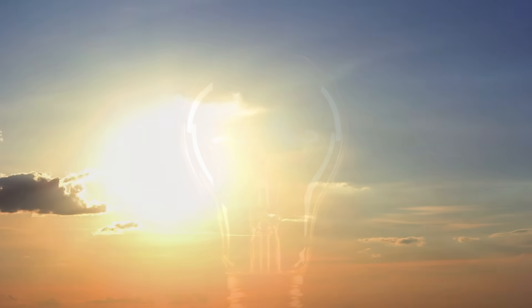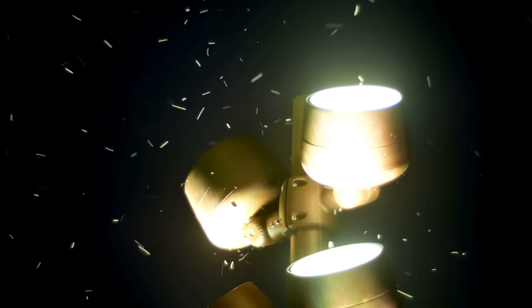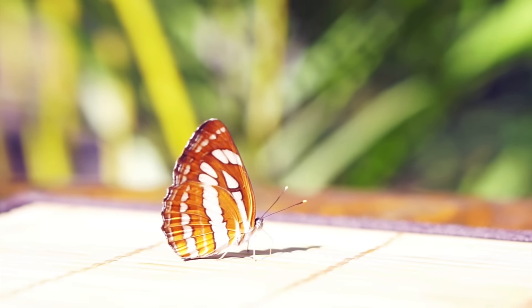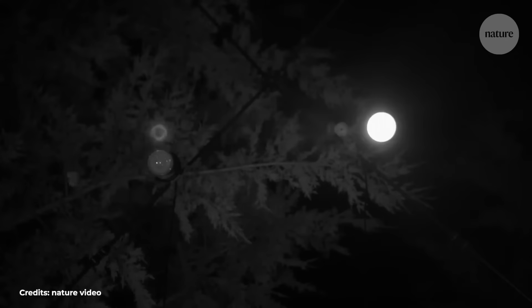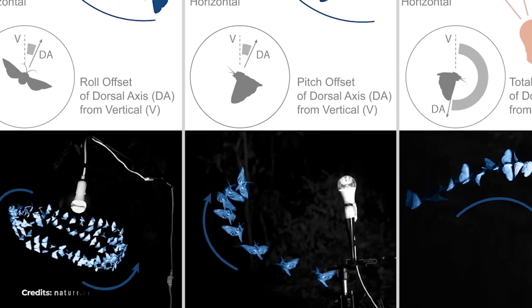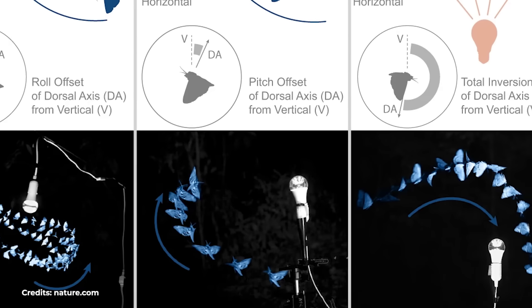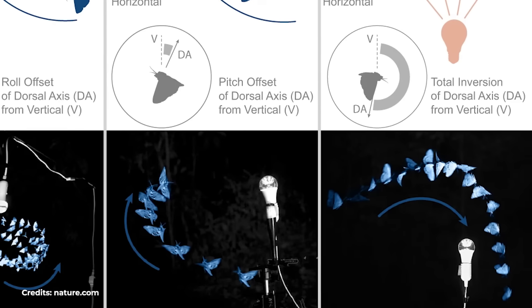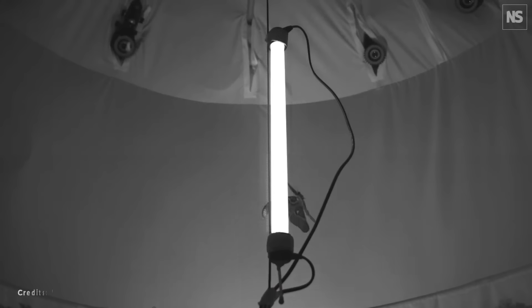When scientists observed the behaviour of insects, they realised that insects do not confuse light bulbs and lamps with the sun. The sense of response to dorsal light makes them react as if these light sources were the sun — insects fly in circles around lamps involuntarily, pointing their backs in the opposite direction to the light source. When scientists looked at the slow-motion recordings, they realised the insects' behaviour was completely involuntary. When an insect passes near a light source, the response to dorsal light is activated and forces it to reorient its back towards the light source, just as it does with the sun. As a result, the insect appears to be flying around the light source, but in reality its body is simply trying to assess where up and down is, with its back turned to the light source.